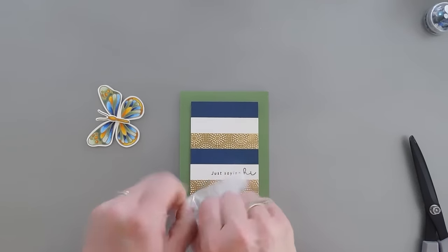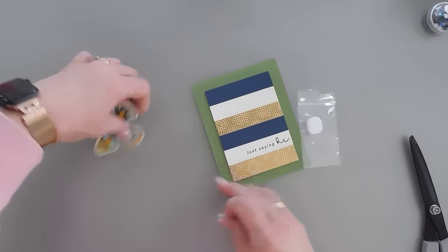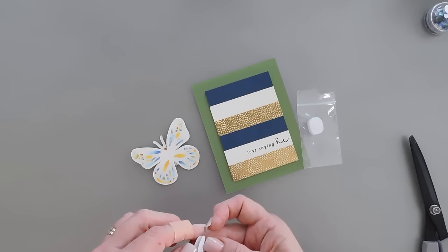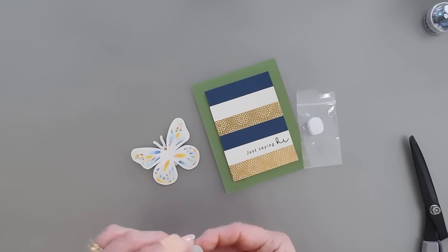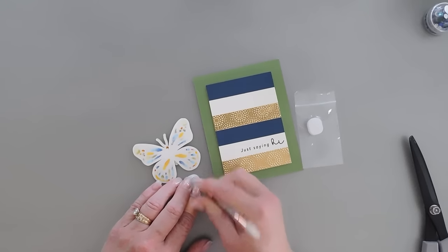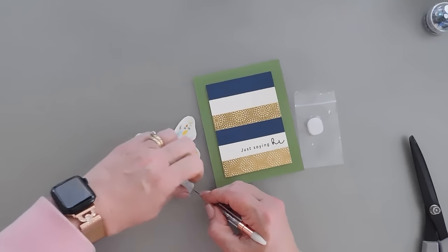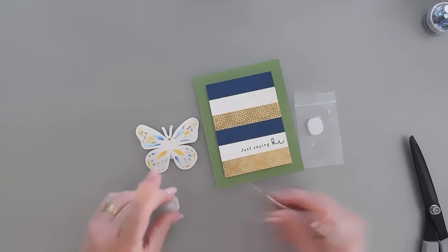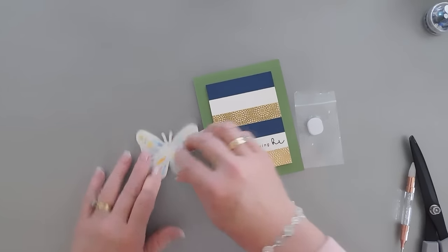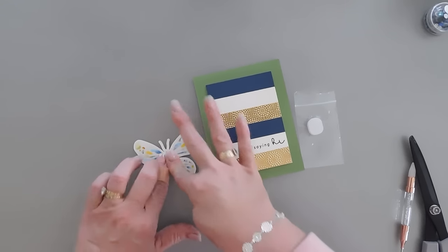open up one of my wobbles. Oops. I'm going to flip over my butterfly and we're going to remove the release paper. Better bring my craft pick here. Okay. That's nice. This first, when you remove the release paper off of the very bottom, it's clear. That's really nice. Okay, and then I'm going to tack this down behind my butterfly.